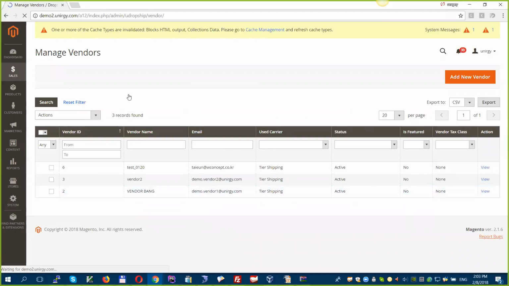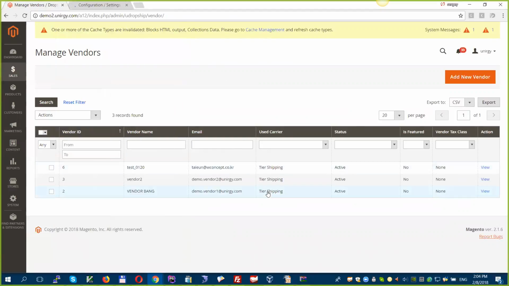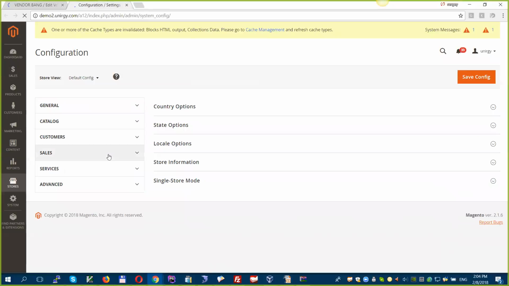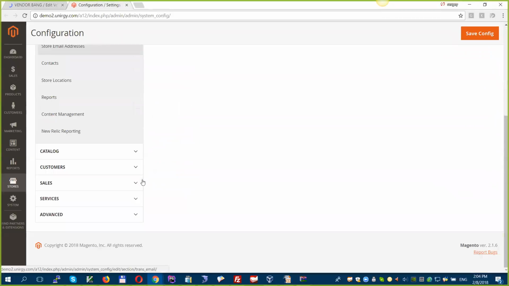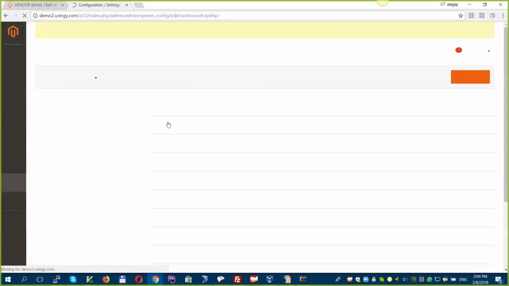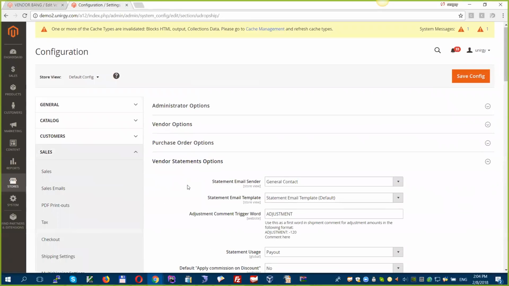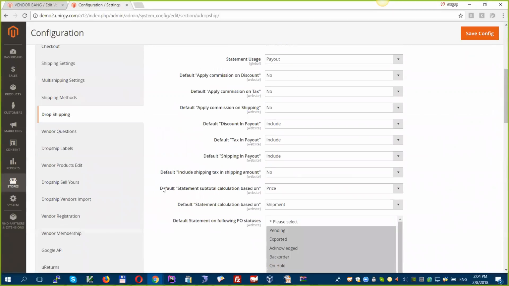We have two levels, global and per vendor configuration for commissions calculation. It's in the dropshipping and vendor statement options section. You need this configuration: statement subtotal calculation based on.